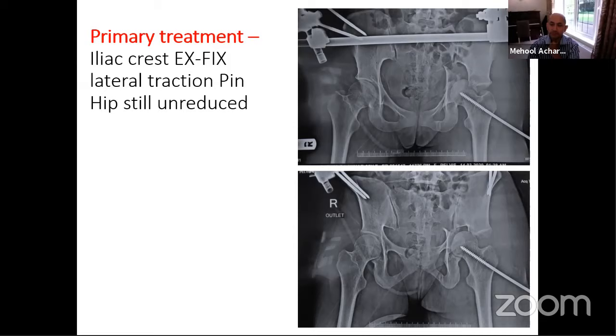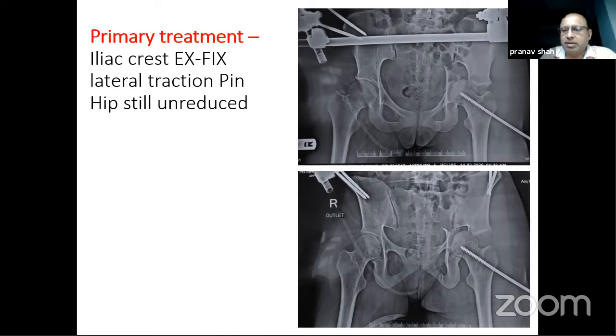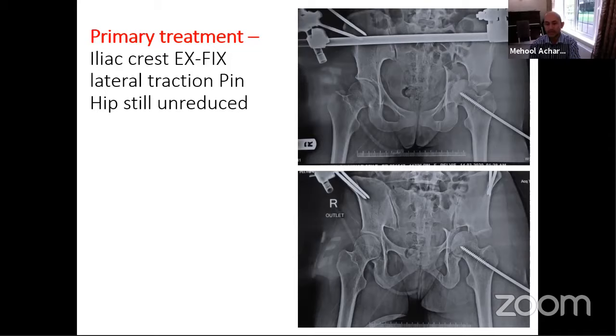attach that lateral traction to the external fixator. I don't think the external fixator is doing anything, the crest pins, but the only thing it may well be doing is if it's attached to the lateral traction somehow, that might be helpful. No, it's not attached to the lateral traction. No. The patient has a lateral traction and a supracondylar femoral traction. Yeah, then I don't think the external fixator in the crest is doing anything at all. I think they haven't managed to get the head.